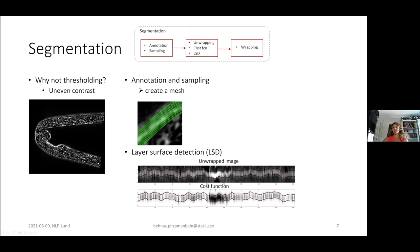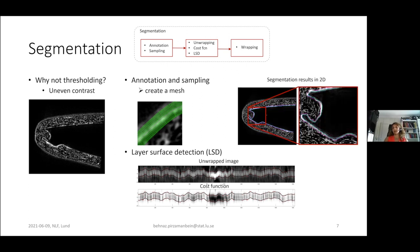And using the cost function that you can define, we also have other properties in this model where we can define how many surfaces you are looking for, how smooth the surface is, and how far from each other you think they are going to be, so that you don't end up in an area that is totally wrong. By doing this, we managed to segment even the clay part, as you can see here, applying it to all four samples in 3D.